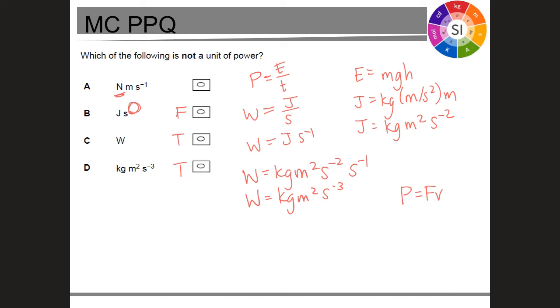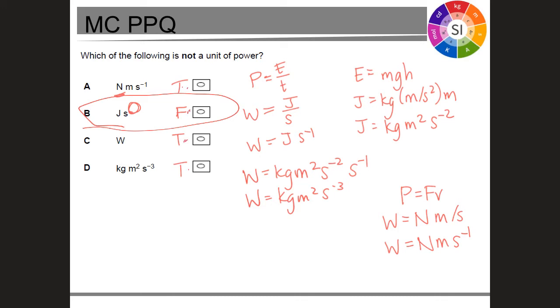This equation here does have some stipulations on it, but that's okay because the units need to work. So a watt is, force is measured in newtons, speed is measured in meters per second, or if we write it with our superscript notation, newtons meter per second. True. So our final answer there should be B, and we could always double check. We've got a true, false, true, true. So this one is the odd one out, so the answer is B.